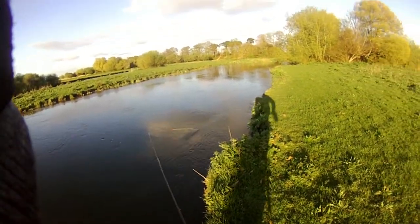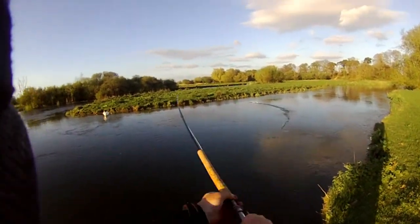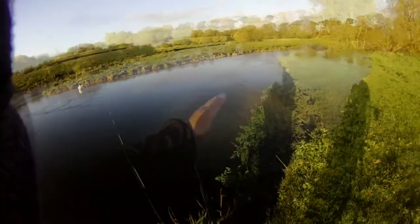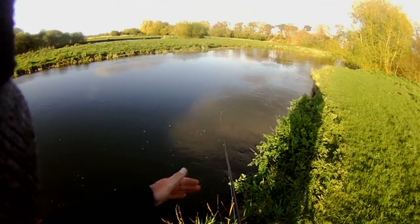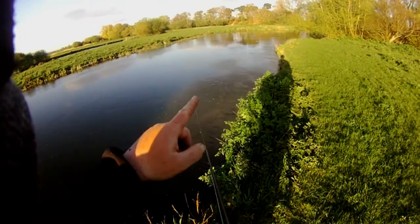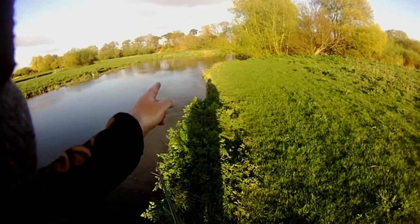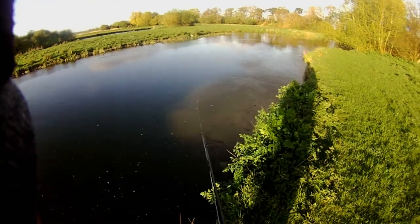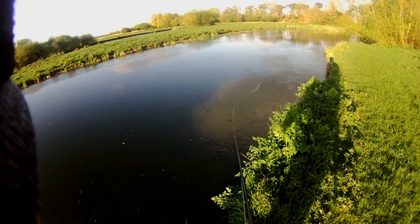it will take it. So up we come, bring around, fire out, mend the line, and working our way down to the hot spot. You can see it on a clear day, it runs all the way down here. I've had follows through here. Now right on the edge of that corner there's a taking spot right on there. Now there's a burn that goes down the back of the island, and fish sit right on that edge of that crease there, so just slowly working it back.